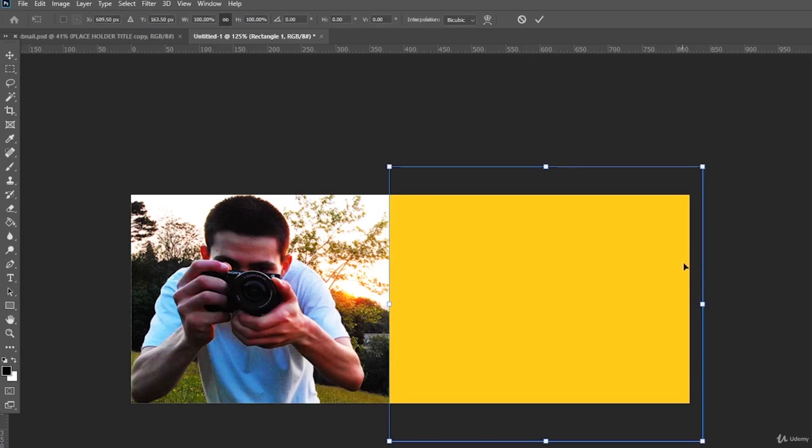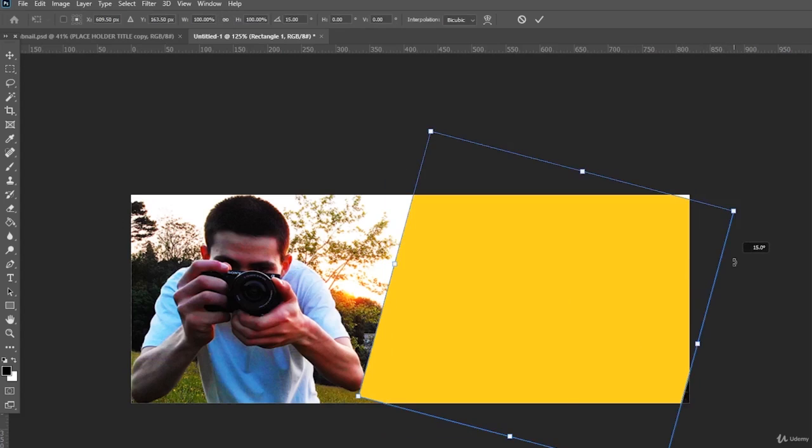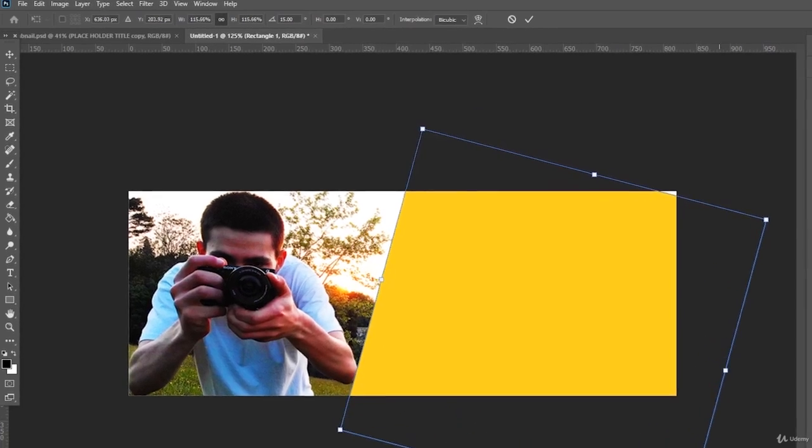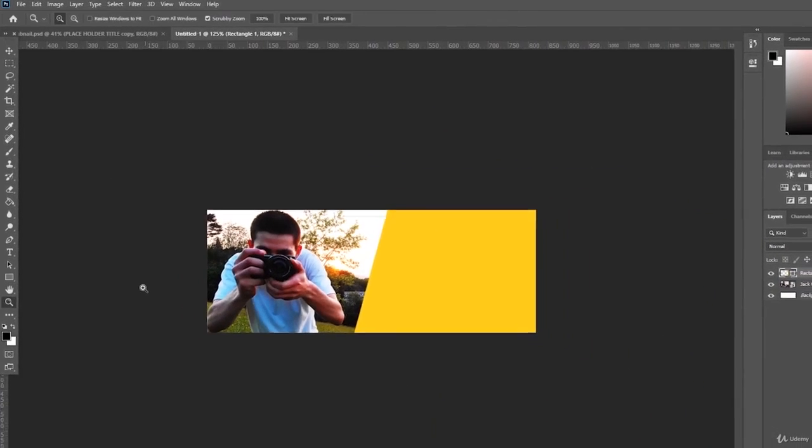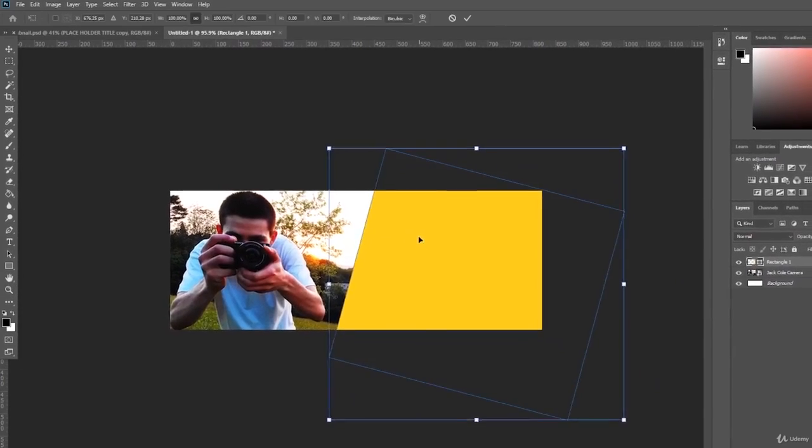And what I want to do is press Control-T to get that up, and press Shift on the side until the cursor turns to this little weird one, right? Which means we can click and hold Shift, and it'll create sort of a slant to it, right? And we start rotating. Then I want to scale this out and bring this over here. So we clearly have this sort of sliver.